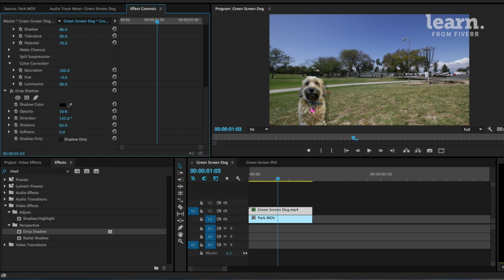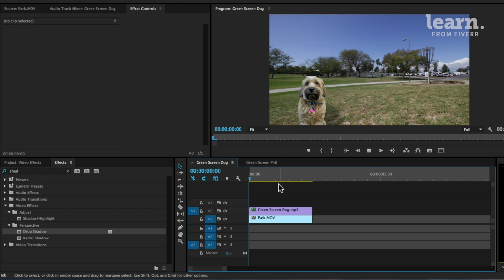Then go down to the drop shadow options. And if we increase the distance, you can see where the shadow is. We're going to make it relatively far away so we can see it on the grass. Maybe play with the direction just a little bit. Something like so. And maybe soften it up just a bit. It's not a hard shadow. You can also play with the opacity if you want it to be a little bit darker to stand out. Maybe decrease the distance just a little bit, and the direction, make it closer to the dog, something like that.